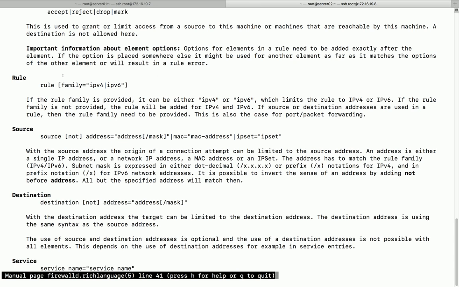Now, as you can see here, the first step says rule, and then it asks you for the family. If you notice, on Linux every time you have a service that's listening on the network, you have a bind of an IP address and a port number.